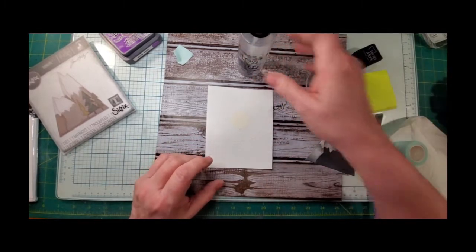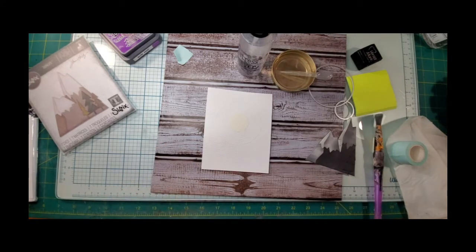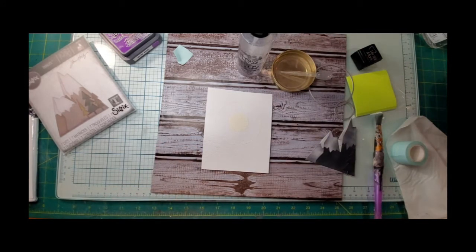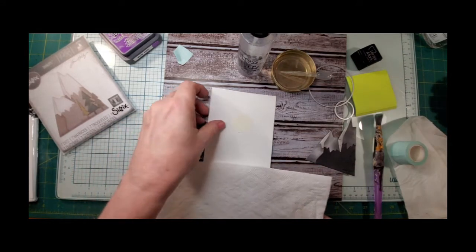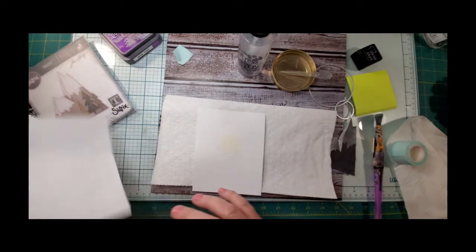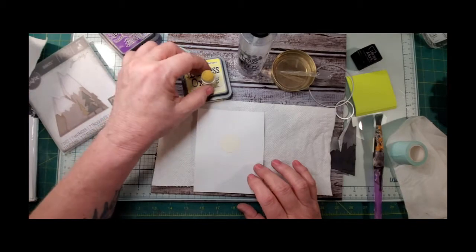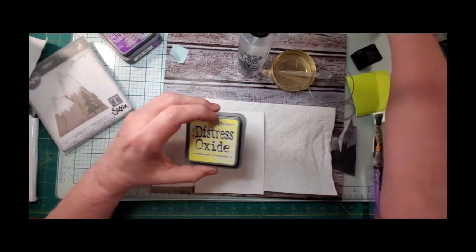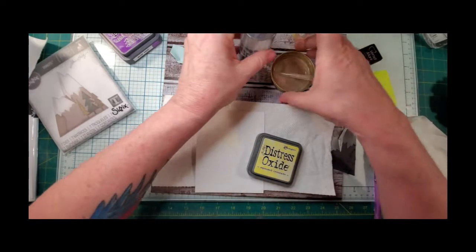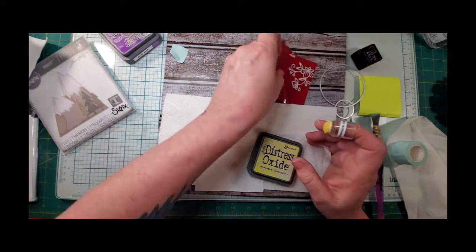So I've got my water bottle, got my drippy, and I'm going to need paper towels, lots of them. You want clean ones for your colors, and you want a clean one to lay down on your surface because there's going to be some dripping involved here. And I'm going to start with my squeezed lemonade, and I'm just using my little scrapbook.com finger blenders. And I'm going to start making my sun rays. I'm going to move that stuff out of my way here for a second while I make the ray.